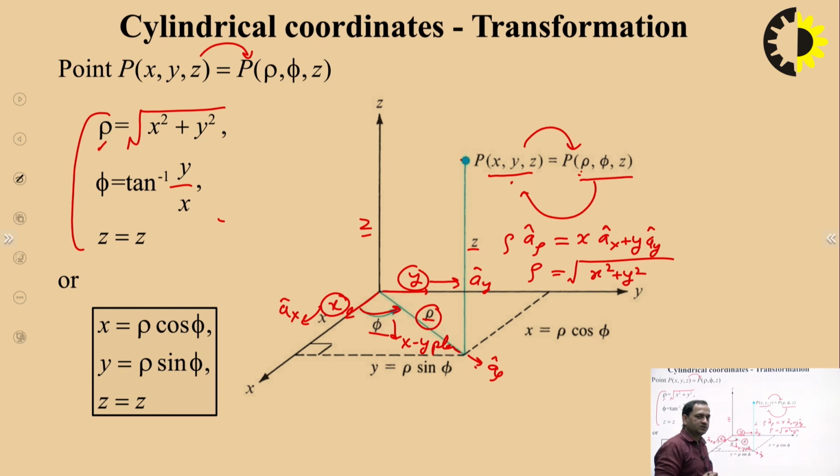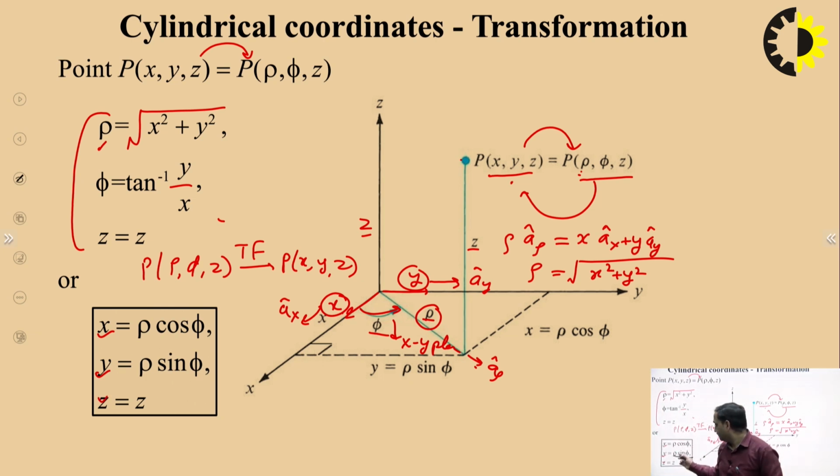In the reverse order, if we want to transform, it is a transformation like this. If we transform from rho, phi, z to the point x, y, z, it means on the left hand side we have to write x, y, z, and on the right hand side we have to take functions of rho, phi and z. So how can we find it? Here we can see, if we are transforming this point to this point, right?